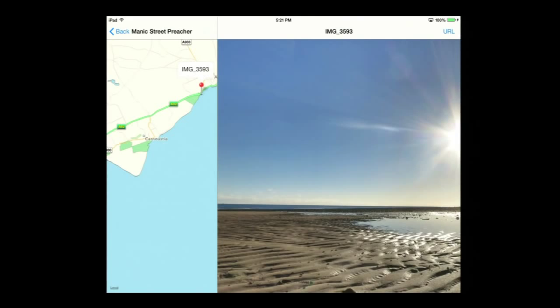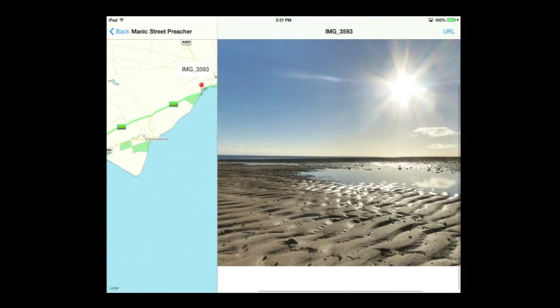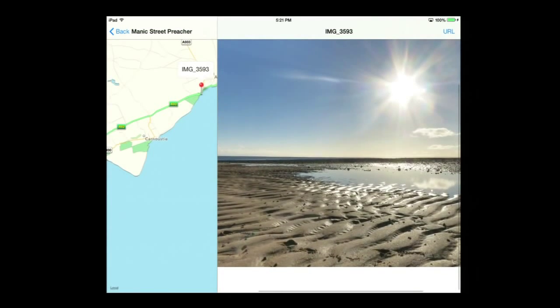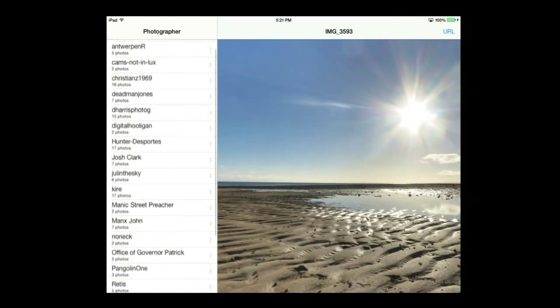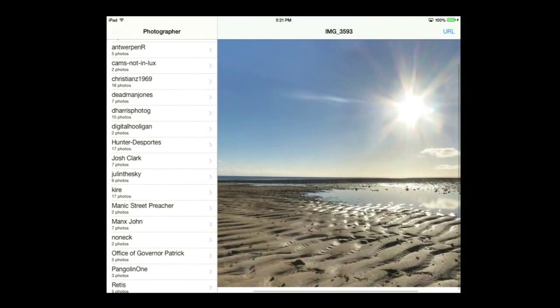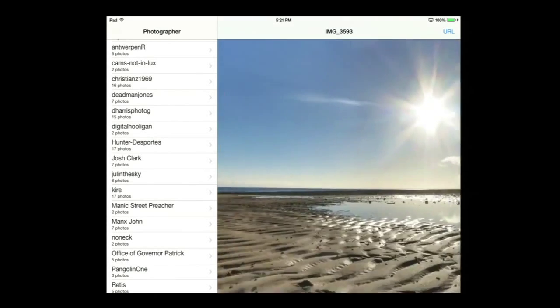But I'm going to show you another way to do this on the iPad to show you those embed segues. One could argue whether this is a better UI or the embedded one. You can see them both and you can tell me what you think is better. What I'm going to do is, you see where the sun is right there in that photo? I'm actually going to take this map view that's on the left and embed it inside this image view. So that map view is going to be showing there. And so what we're going to see in this column is just the photographers. Embedded where the sun is will be the map for whatever photographer we choose, and then we'll have our photo. And we'll still be able to zoom in our photo, zoom around.